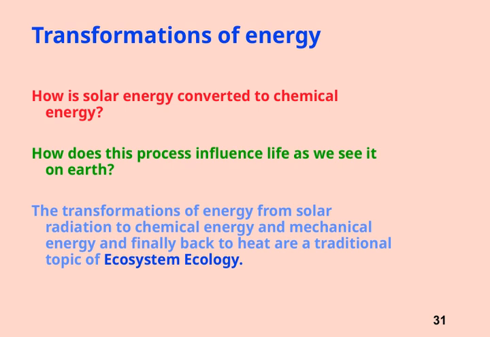and humans. Now, these energy transformations don't just stop there. The chemical energy stored in plants can be transferred to animals when they eat plants, and some of that energy can be used to power movement, growth, and reproduction. Finally, some of the energy from these biological processes is eventually released as heat, completing the cycle. This flow of energy, from solar radiation to chemical energy, then to mechanical energy, and finally back to heat, is a key concept in ecosystem ecology because it explains how energy sustains life and drives ecological processes on our planet.